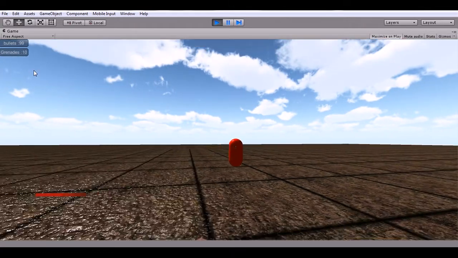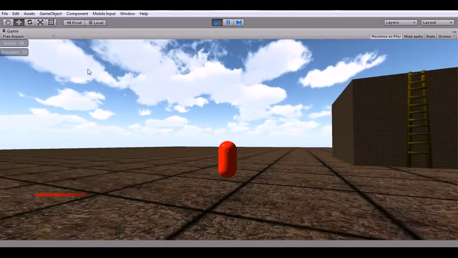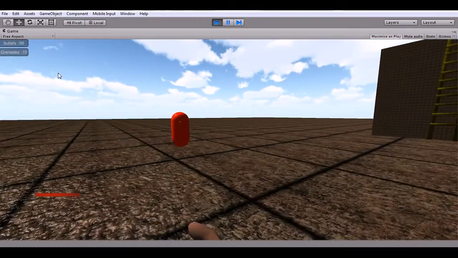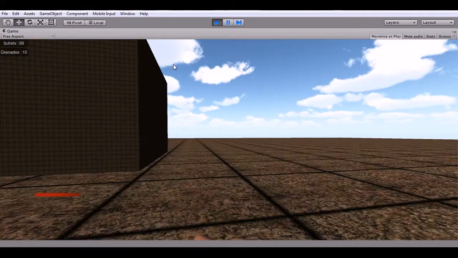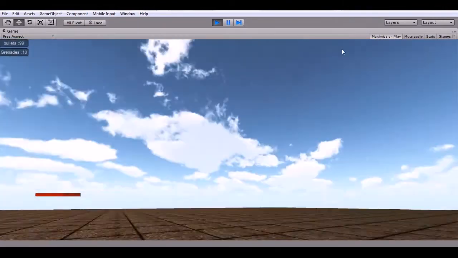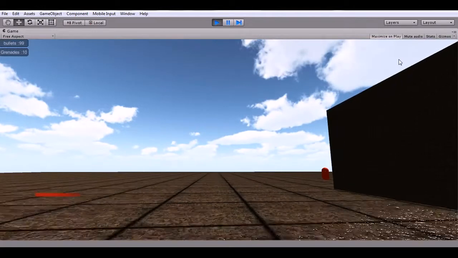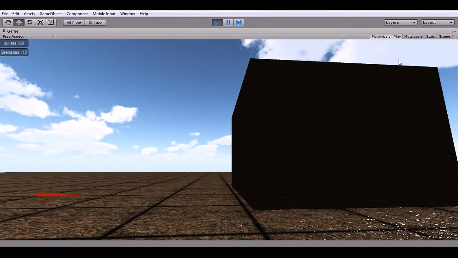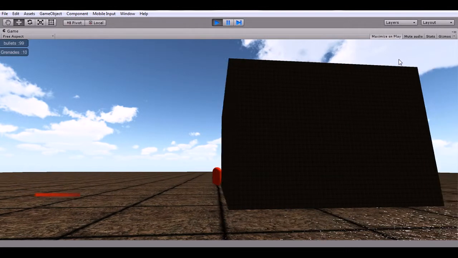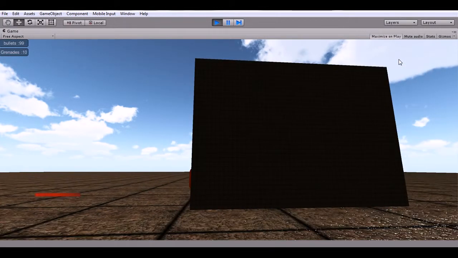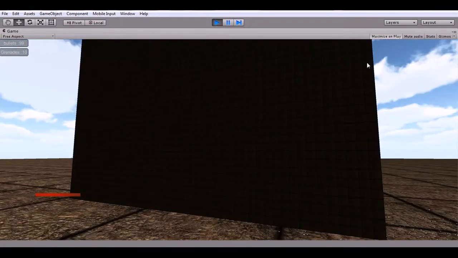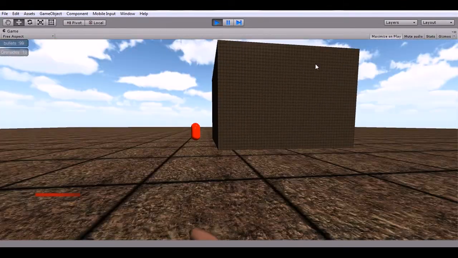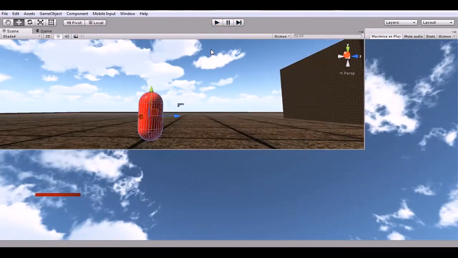And you can see that we have an enemy right here. He's using Unity's nav mesh system and he's moving around. And the pros of a nav mesh system is that the enemies can move around intelligently. You can see that when he's chasing me, he's actually going to turn his corner. You see? And if he were to climb up here, he could jump down and a bunch of other stuff. That's just nice. Now let's take a look at how this works.